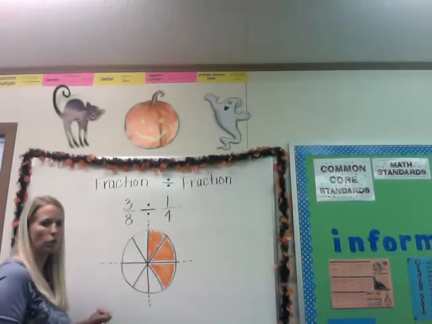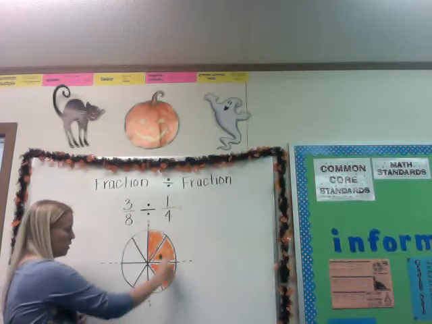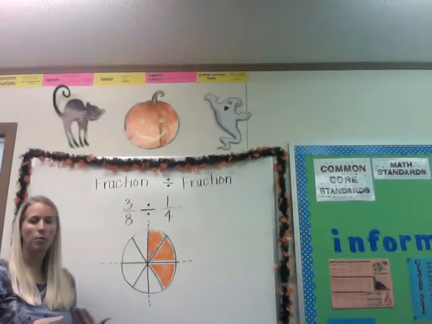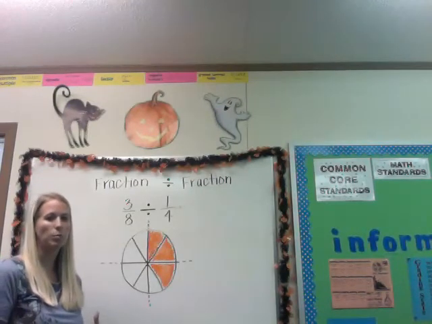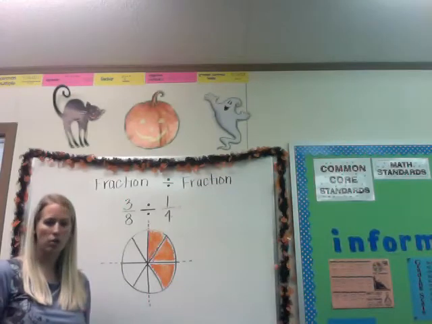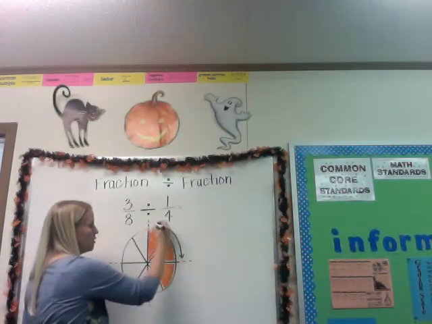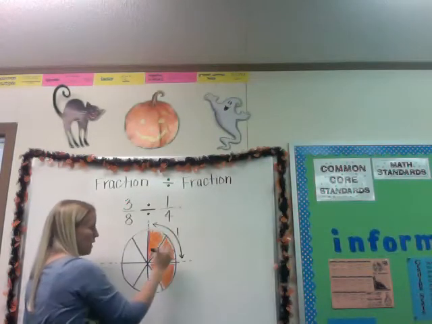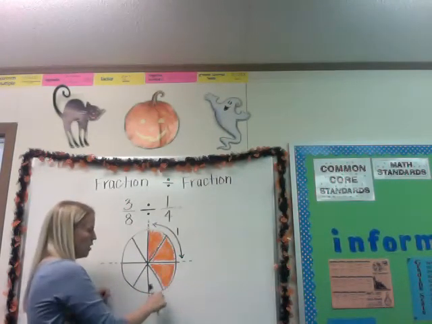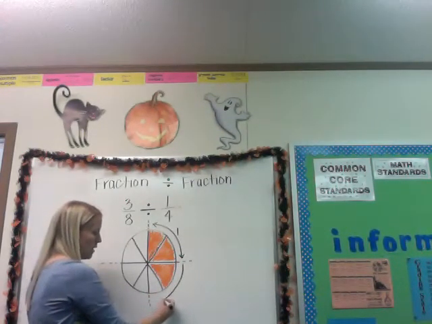Now I have these 4 equal parts. 1, 2, 3, 4. And we're going to talk about how many of them are fully shaded and how many are partially shaded. So we're looking for the shaded areas. Here we have one entire section that has been filled in. And then down here we have 2 parts, but only one of them has been shaded in.